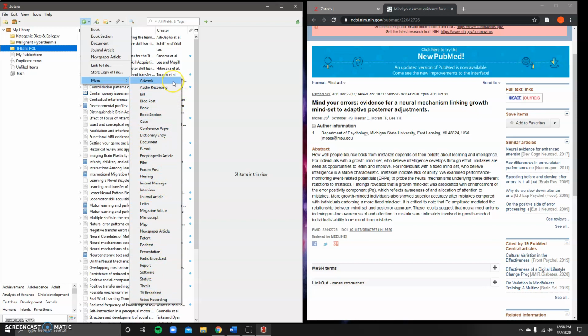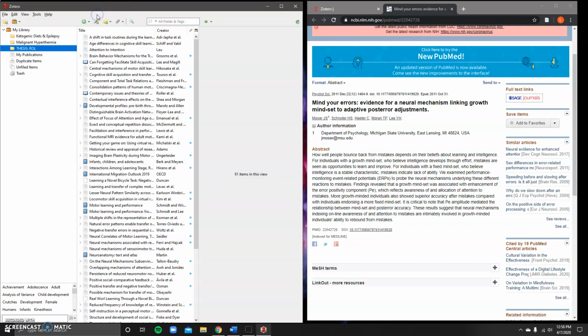From there, you will have to have all of the information: the title, the authors, the volume, page numbers and things like that. I prefer the automatic way, which is adding the article or the work by clicking on this little wand. If you click on this wand, a little search box or field should pop up, and you can enter the ISBN number, the DOI, or the PMID into this box, and you should be able to add it automatically.